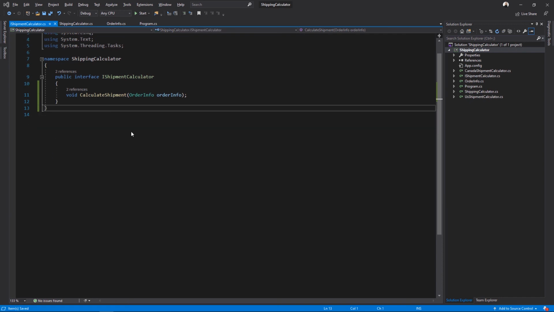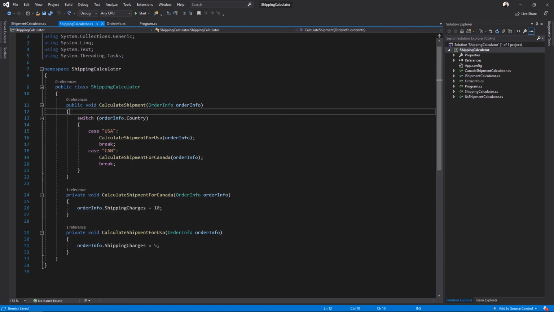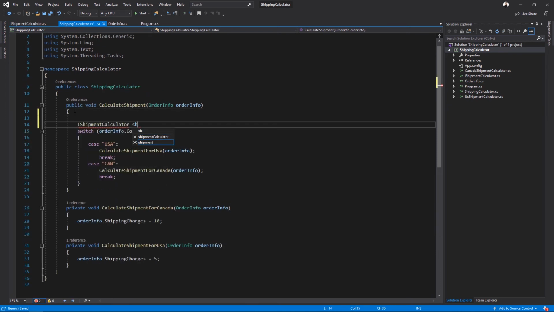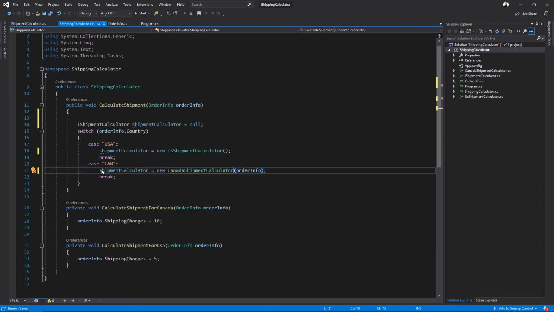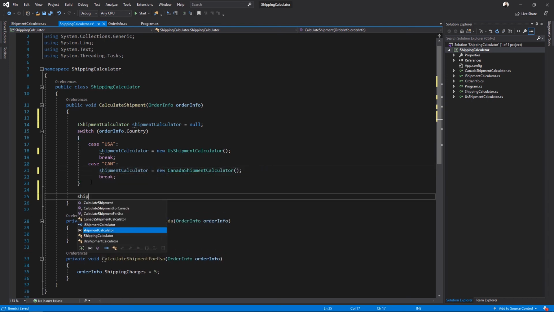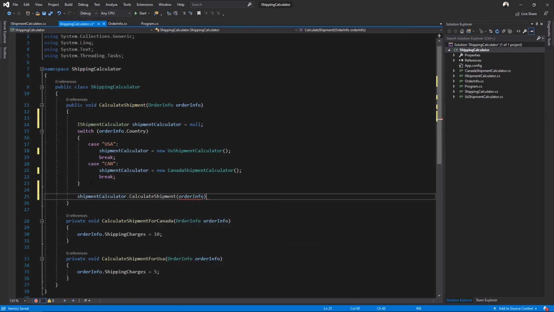Let's change the calculateShipment class and start using them. First, I will create an instance of our iShipmentCalculator interface. Then let's initialize the correct strategy according to the shipping country. Once we initialize the correct strategy, we can simply call the calculate shipment method to execute it. Now at this point, it might seem that I have added no value to the code. Instead of using methods that I created earlier, now I am just using abstraction to calculate shipment. My switch statement is also still there in code. But once I create the factory, these code smells will be resolved.